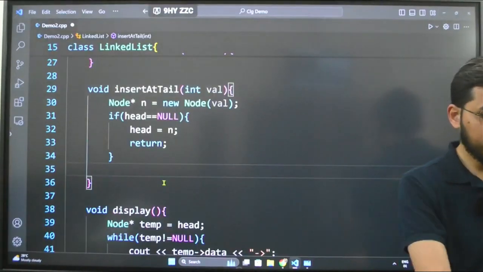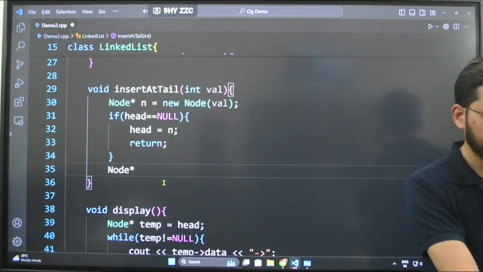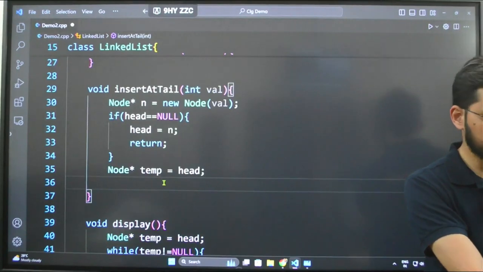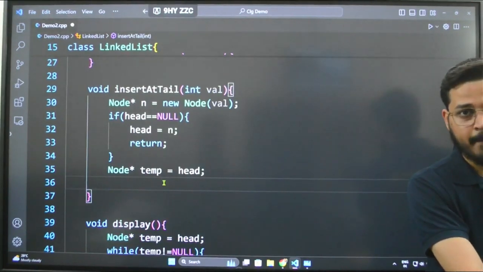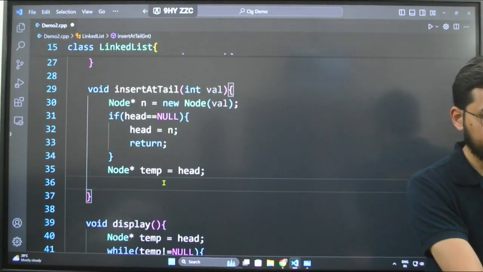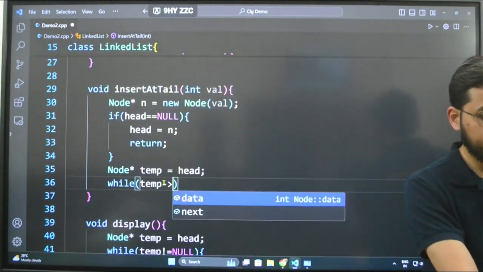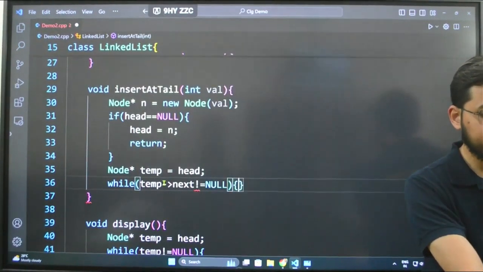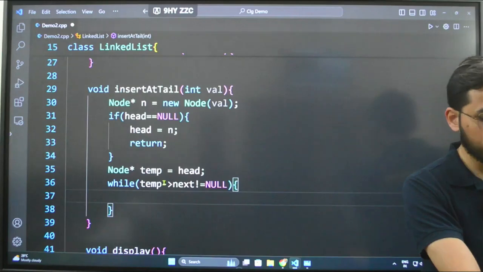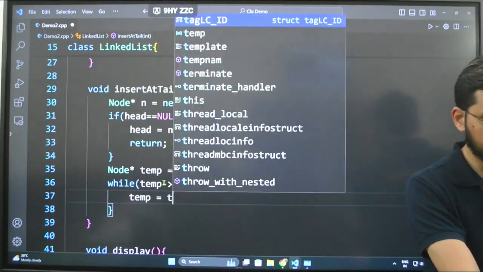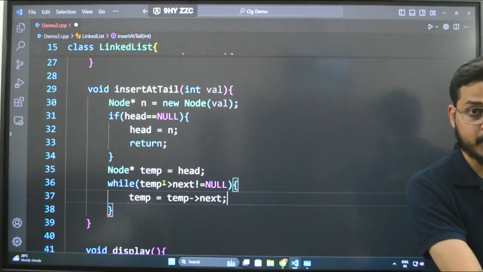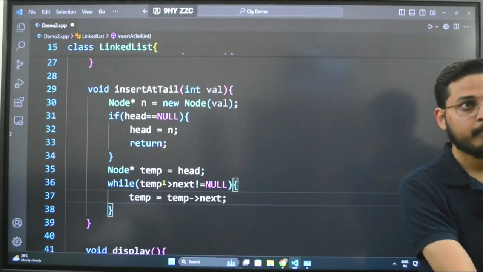So, I will create a node star temp which will start from the head, and then I will say while temp of next doesn't become equal to null, keep on doing temp is equal to temp of next. Okay, temp is equal to temp of next.